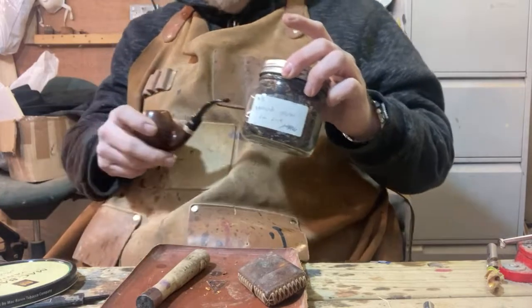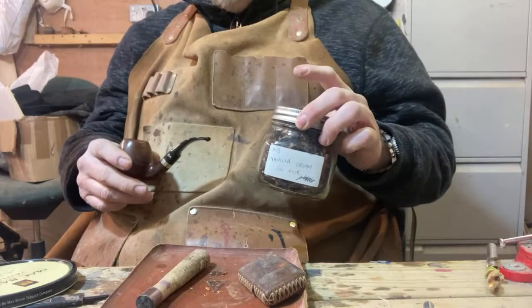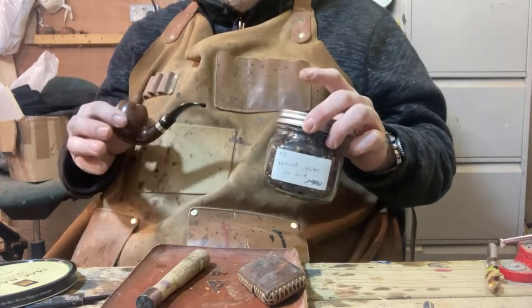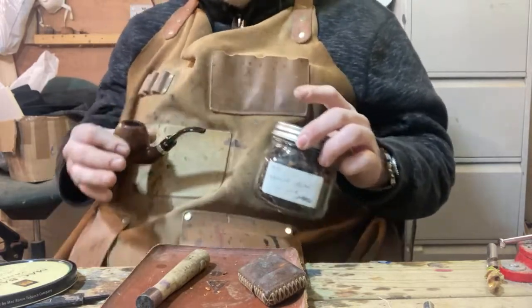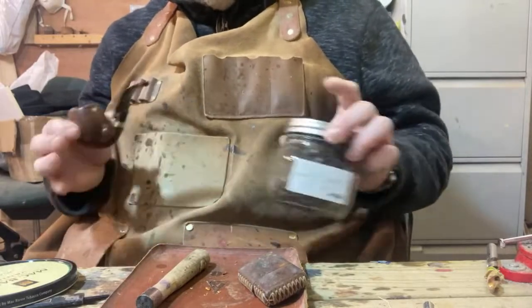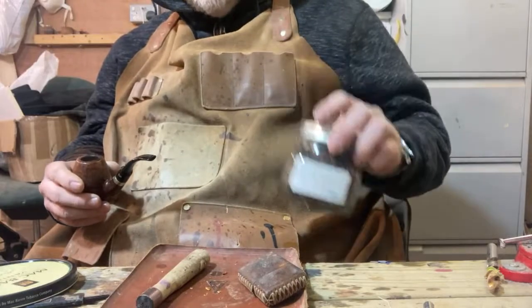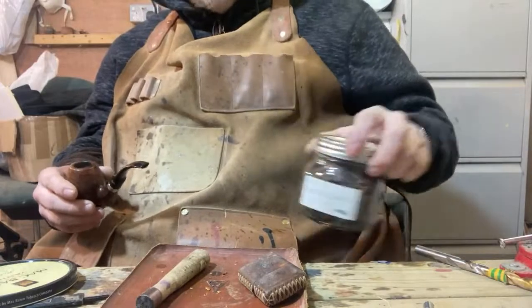If I could do anything with this one, I would say that if you rated the vanilla flavor at 100, I would tone it back to 90. So really just a very small amount, 10%. And just bring the casing down by 10%, no more. So I'd still have the vast majority of that casing there, but just bring it back a touch. For me, that would be a good way to make that a little bit more of a mature smoke.